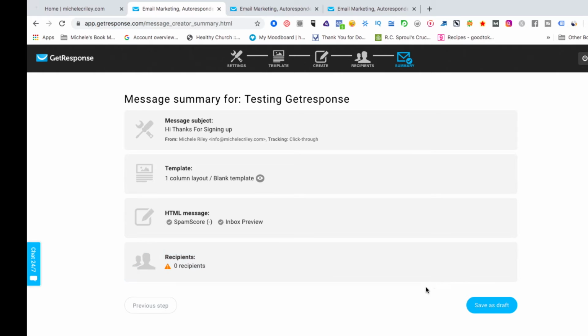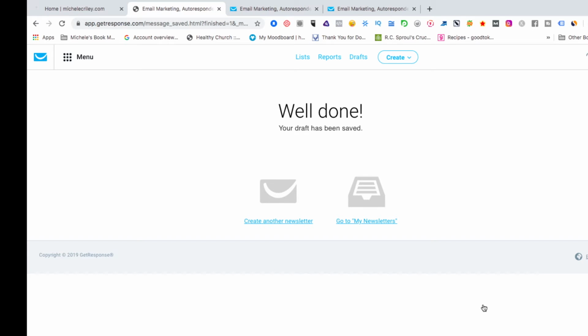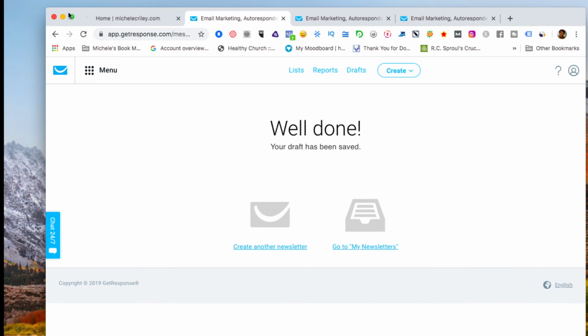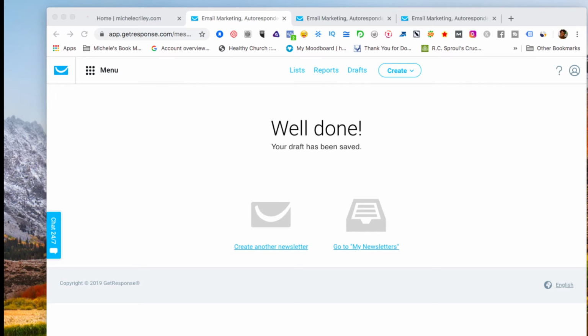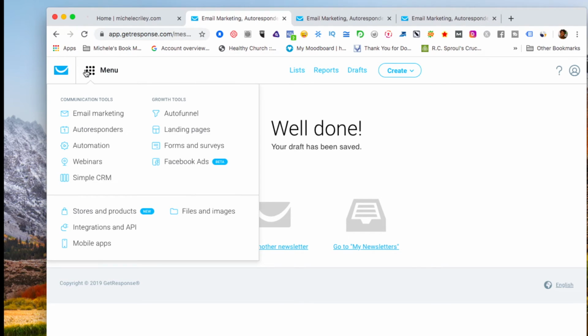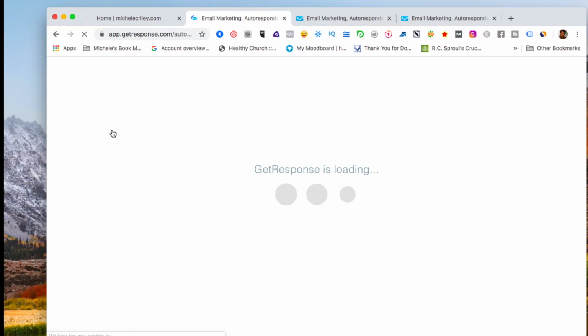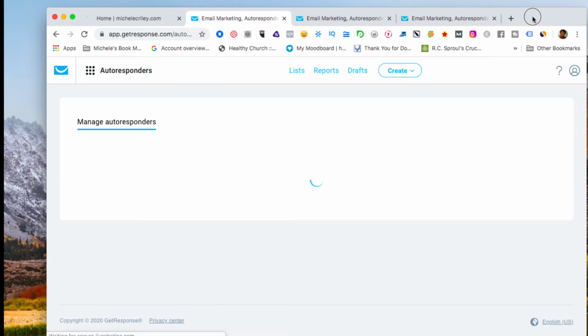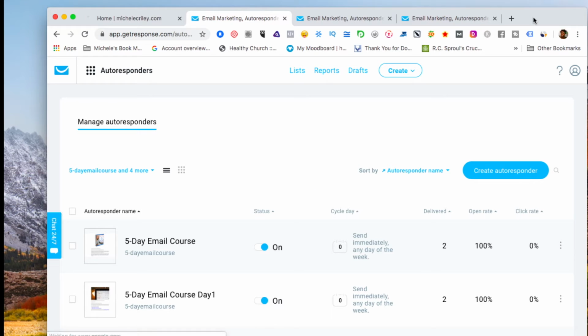But you have no recipients, but that's okay because you're going to save that as a draft, right? So now, well done, we saved that. So the next thing, and let me come out because sometimes you can't see when I have the screen full, but I just wanted to make sure that everything is going right. So now that we created the message, now the next thing is to go in and create the autoresponder. Because this is so key, why everything has to be done this way so you don't get confused. Because I was really confused trying to create emails and get my things together.